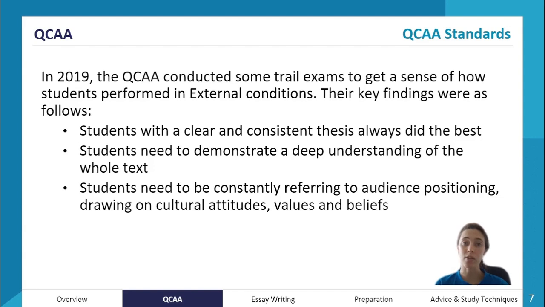Your 3 body paragraphs are based on that thesis. They are sub-points underneath that thesis that are working towards showing why the thesis is correct to begin with. Your essay is providing all of that analysis and evidence to back up the thesis, and then you're drawing those conclusions at the end of your piece. Students need to demonstrate a deep understanding of the whole text. So don't make the mistake of only including your knowledge of one part of the text. And of course, you need to read the whole text.